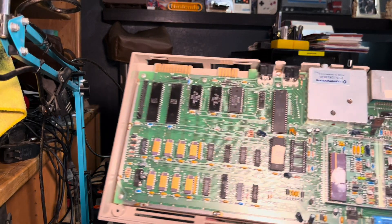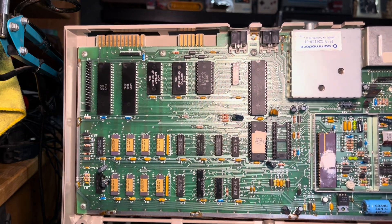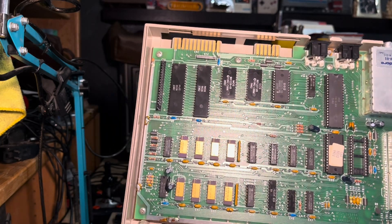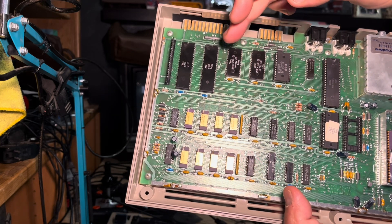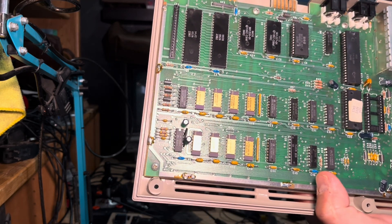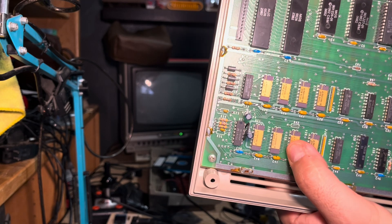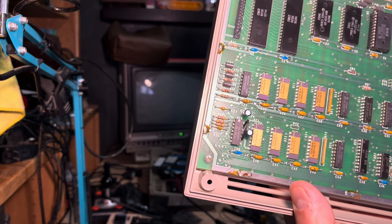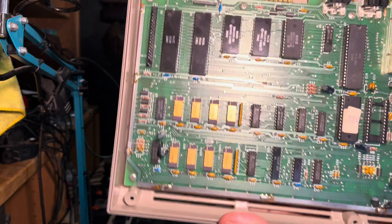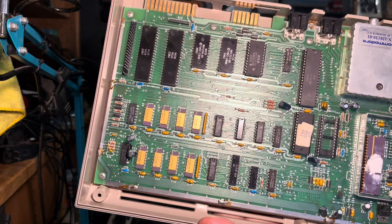This is my 1982 board — you can see how clean the components are. Pretty awesome Rev A 1982. I understand these are rare and hard to find, but a lot of them weren't socketed — they were actually soldered in. From the ROMs here to what I believe are the character ROMs, check out these memory RAMs. They're like golden — it appears to be a gold plate, not a sticker. Really beautiful RAMs. I've tested out all the components of the VIC and those are working.